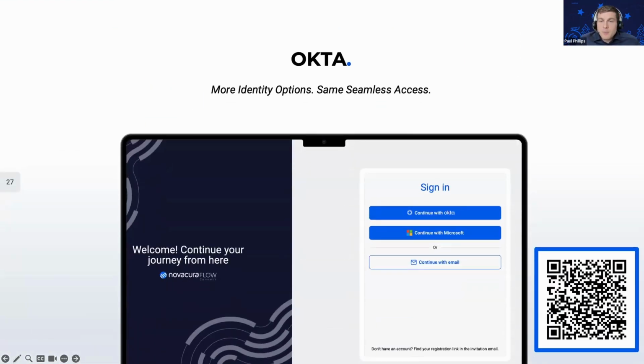We'll also be adding, on top of the ability to log in via Microsoft or email, Okta support as an identity provider. This allows you to integrate with another identity provider outside of the two that we've already provided. What I think would be most interesting to hear from our customers, if you scan this QR code, is what other providers are you using outside of Okta or Microsoft? Do we need to add other SSO capabilities to the product, or will those suffice?